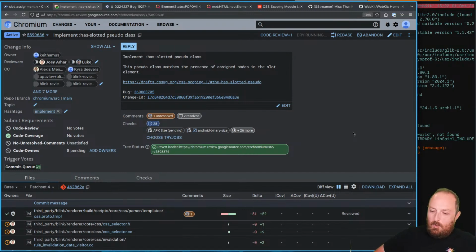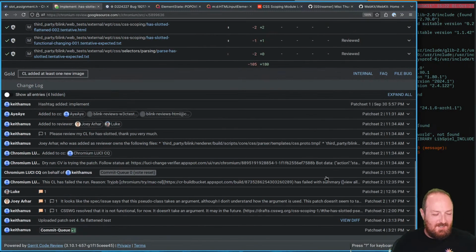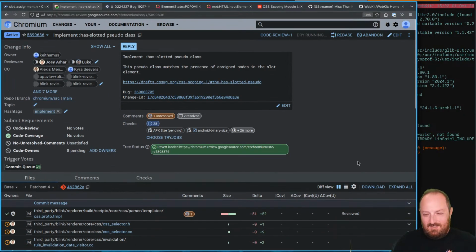But Chrome, oh boy, Chrome's a big boy. Chrome is a unit. It does take a while to compile. But yes, we've got the Chromium and the Firefox patch. I'm going to work on the WebKit patch on my Mac, which I won't be streaming because I cannot be bothered to set up streaming on my Mac. So you'll just have to trust it goes as easily as this.